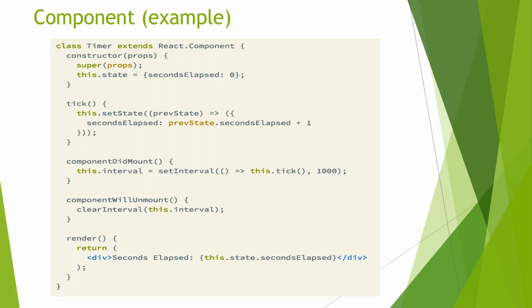So we pass a value called previous state to this function, and we set the value of seconds elapsed to previous state dot seconds elapsed plus 1. So the first time the value comes in this function, it will be 0. So every 1 second that this function is called, it will do 0 plus 1, then 1 plus 1, then 2 plus 1, like that. So every 1 second your seconds value will get incremented. So on the screen you will see a timer.